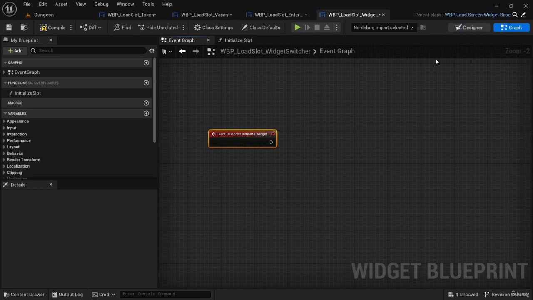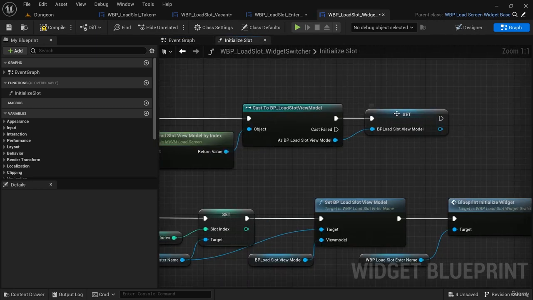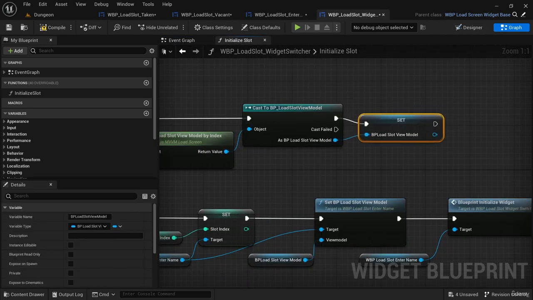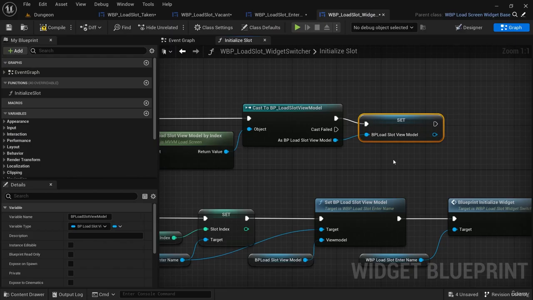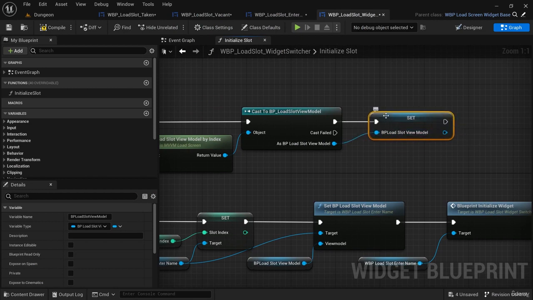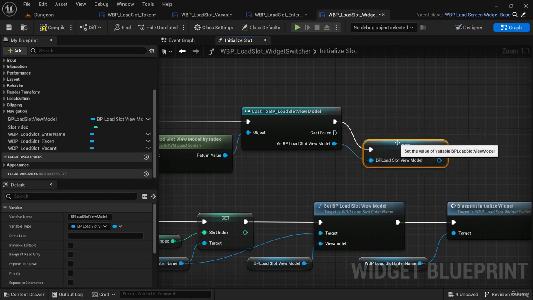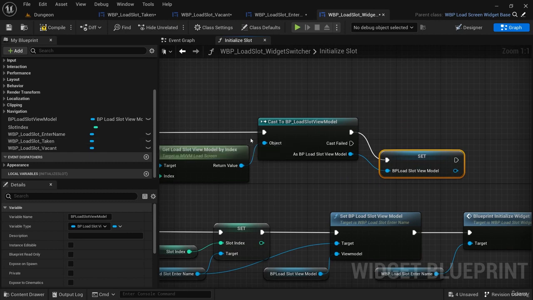We've stored that variable right here for the load slot view model. The load slot view model is what has the delegate we're broadcasting. Yes, we're doing it in load screen, but we're broadcasting it on the object of a load slot type. So really this load slot view model shouldn't be a local variable, but a member variable.